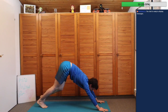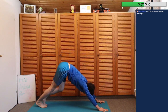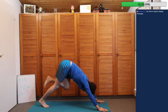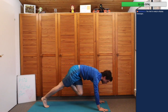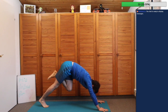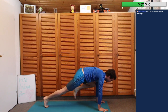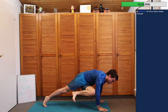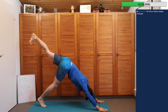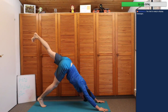How does your downward facing dog feel right now? How do the sides of the body feel right now? Bring the left leg up and bring it to the chest. Extending it again to the left arm. Good. Right upper arm. Extending and to the chest. And up, breathing in deeply.